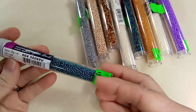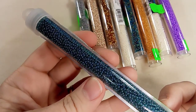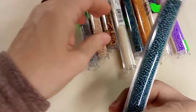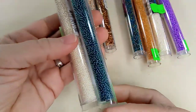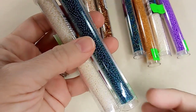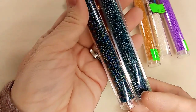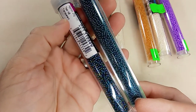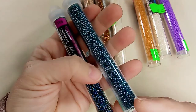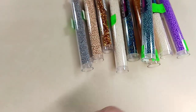Then we have another teal. So this one is teal luster transparent. I'll pull out the other ones that I showed you earlier. It's showing really dark, but they're lighter green, and it's showing like a dark blue. I don't know if I put it beside the white, will it show its greenness? Could be my lighting. So here is the other teal. So this one is teal AB transparent. So you get this kind of rainbow effect on them. And these are just straight up green with this shiny luster on them. They're beautiful.